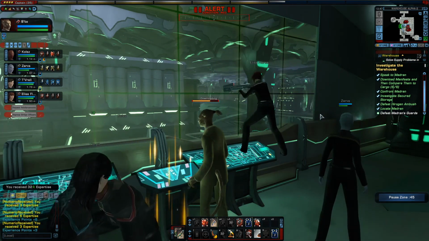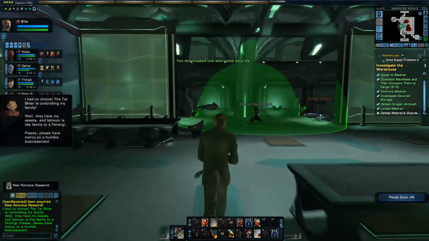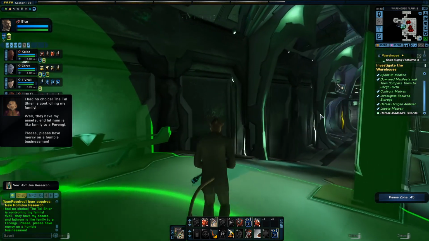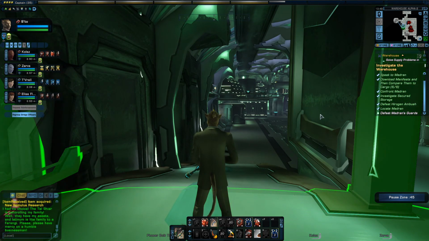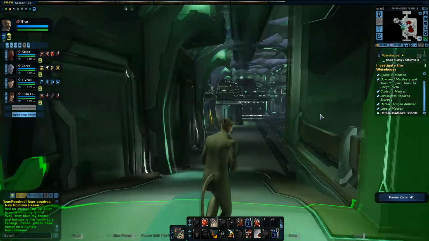Download encrypted data. I had no choice. The Tal'Shiar is controlling my family. Well, they have my assets, and latinum is like a family to a Ferengi. Please, please, have mercy on a humble businessman.